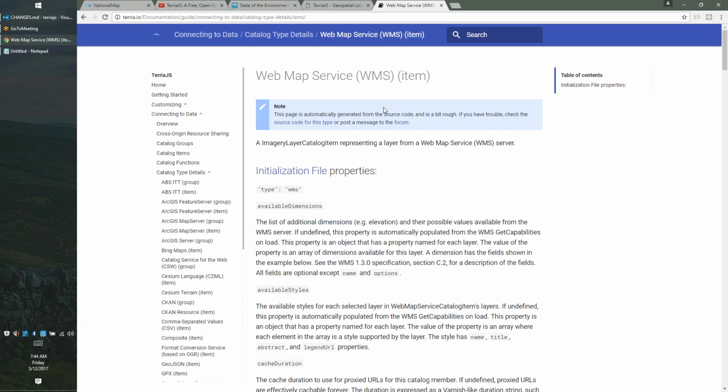So there's APIs. First of all, within the code, there's an object model that you can code to. It's also possible and more typical, I would say, to configure TerriaJS using JSON configuration files. And it has really rich capabilities for defining what's on the map and controlling the map by doing things like dragging and dropping JSON files onto the map or specifying their URL in the map's URL. Or even controlling it using cross-window messages. So embedding TerriaJS in an iframe and then having an external web page that includes that iframe add data to the map by posting messages.